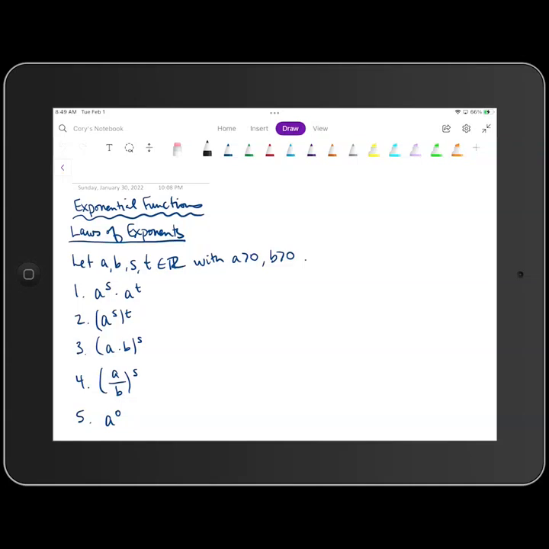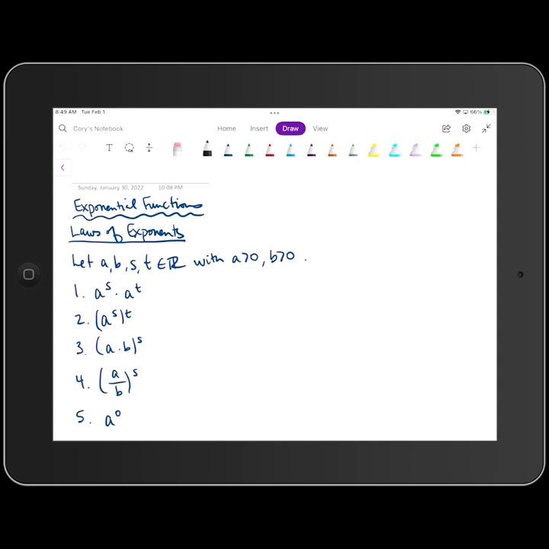Good morning, everybody. We're going to go ahead and start our next lesson, which deals with exponential functions. So we're going to define what an exponential function is. We'll take a look at how we graph exponential functions. We'll take a look at some properties of exponential functions. We'll do some basic solving of exponential equations in this lesson, and then we'll also do an application of exponential functions, being compound interest.